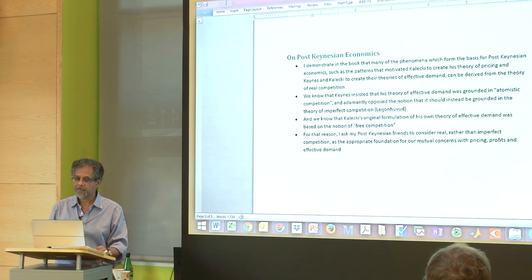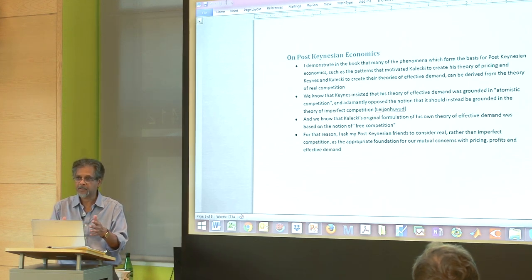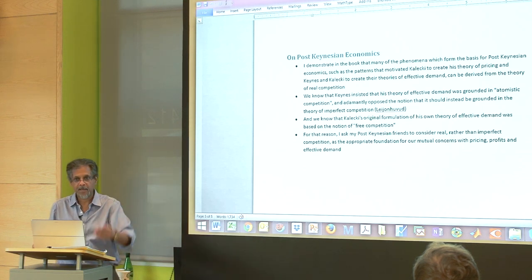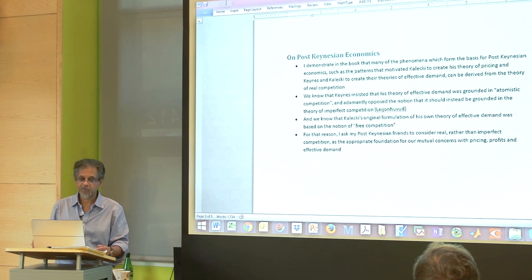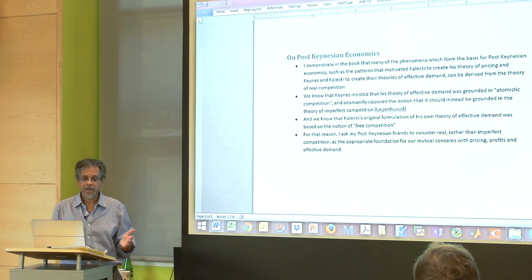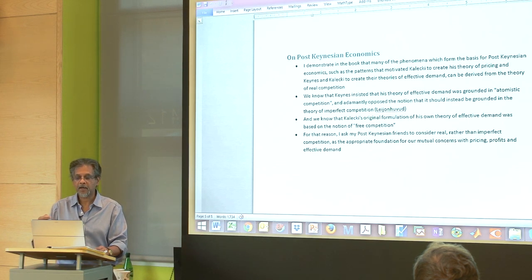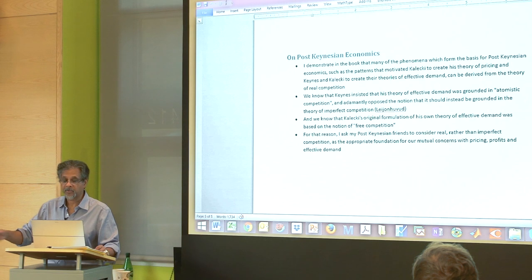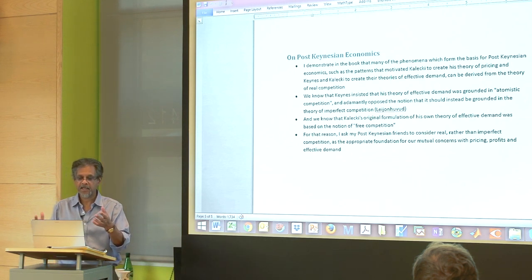Post-Keynesian economics begins really with Kalecki. And Kalecki was not really an economist, he was an engineer. He looked at some patterns, and he found that they did not fit with what he thought was economic theory, which is neoclassical theory. He found that prices were rigid, and that prices varied among firms, so they didn't sell everything at the same price. So he came up with a simple algebraic explanation of the variation of prices among firms for the same product. And he did that by saying that they have different degrees of monopoly power, or different degrees of influence.